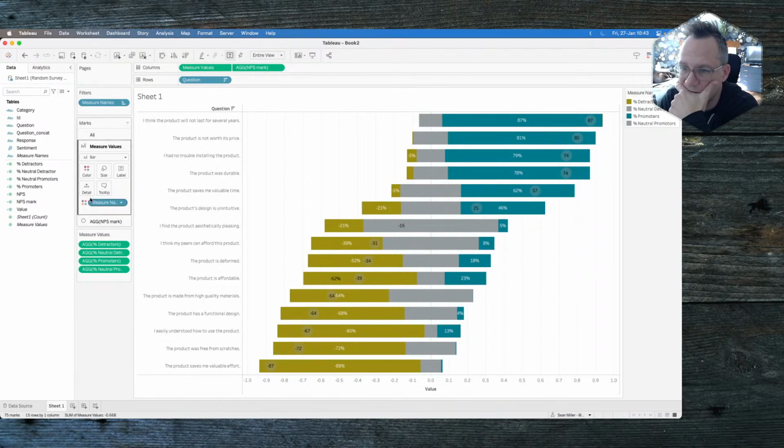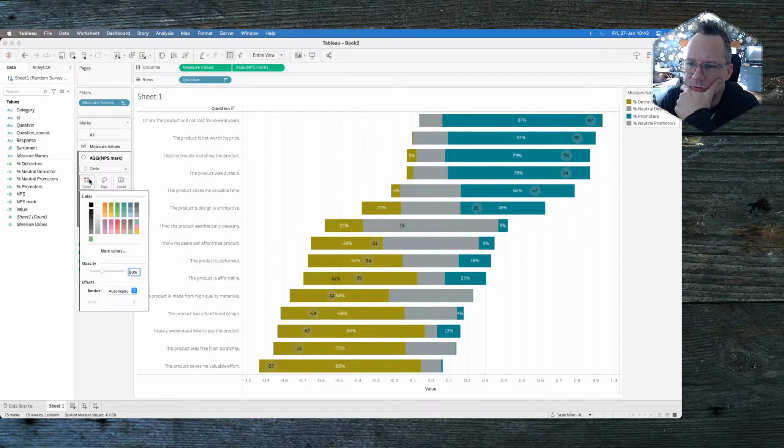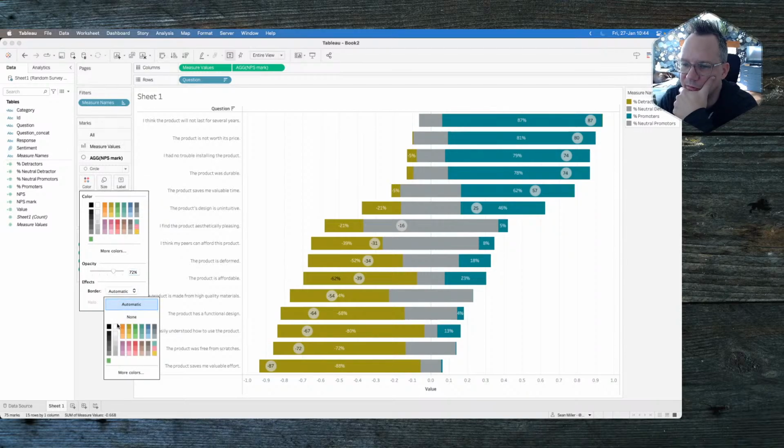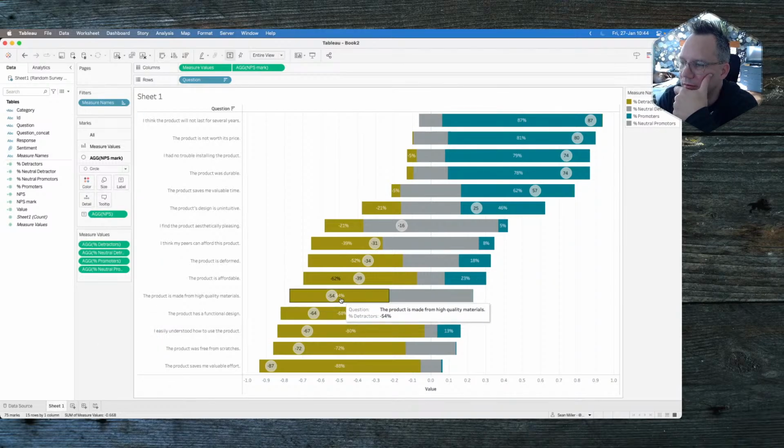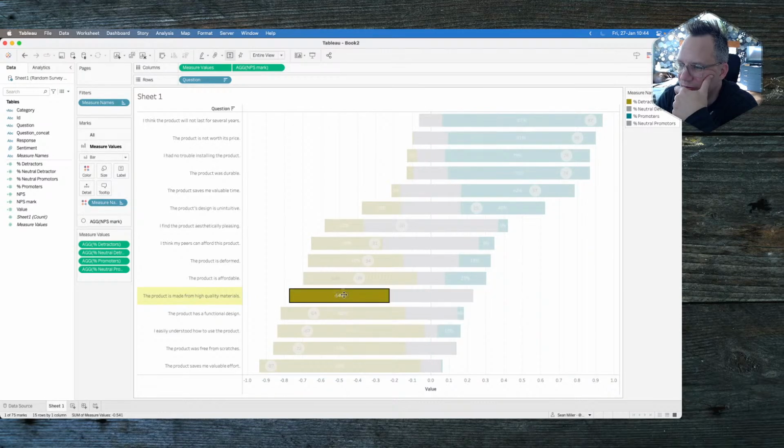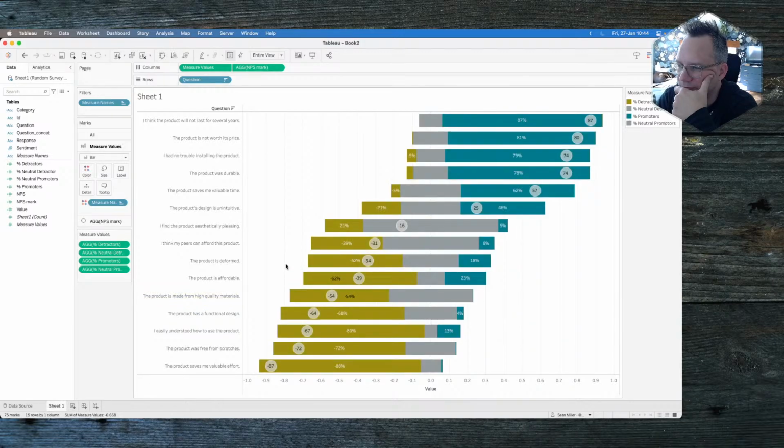Just like that. Now, I'll go back here. I will increase my opacity a little bit more. Can't remember what color I had. Yeah, that looks good. And I think I had like a white border around the circle just to make it pop a little bit more. We'll move this guy over a little bit. There we go. Just kind of make it look right, you know?